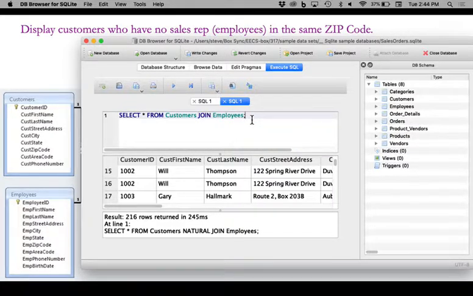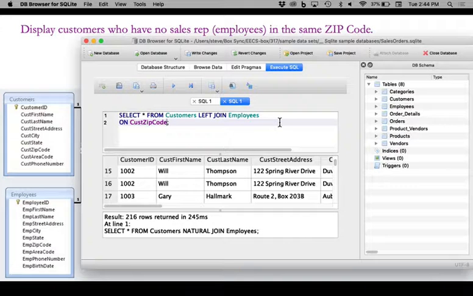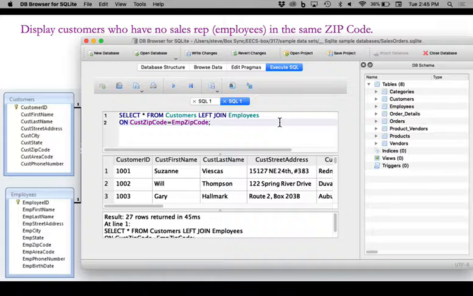How do we want to do it? We don't want that full cross product. We want to just match up those that have the same zip code. So how do we do that? Yeah. Okay, so you said left join. We'll try that. And on with that cust zip code, I'm not going to put the table name first because these are not repeated, so you don't actually need to disambiguate. You said something like that, right? And that'll give 27 results.